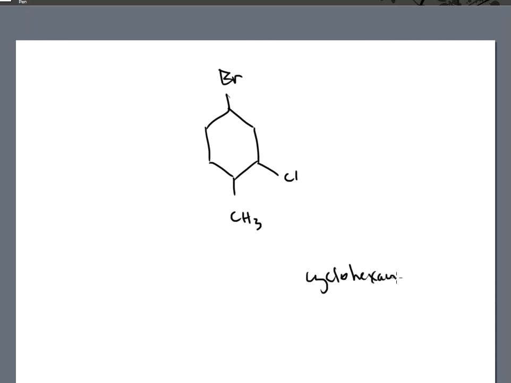All right, let's do another one. Again, examples are going to be your best friend. You'll love them. Okay, so here we have another ring. It's a 6-membered ring. And here we've got a bromo group. Here we'll have a chloro group. And here we'll have a methyl group. Methyl, bromo, chloro. Okay. So we need to find the longest carbon chain. The longest carbon chain is the 6-membered ring right there in the center, and that 6-membered ring is called a cyclohexane. Ta-da!